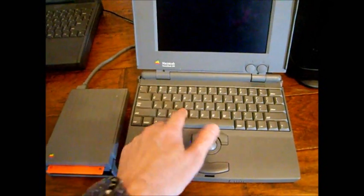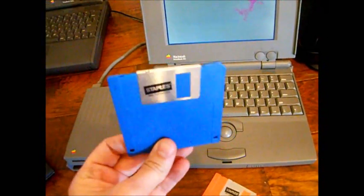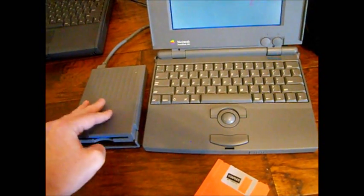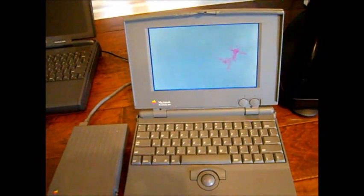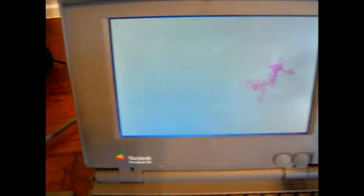So let's turn it on, and hopefully this disk will boot up. It should boot up to System 7.0.1, and I've got a couple of hard drive utilities on here, so we'll let this thing get started and we'll see if we can format this new compact flash drive.